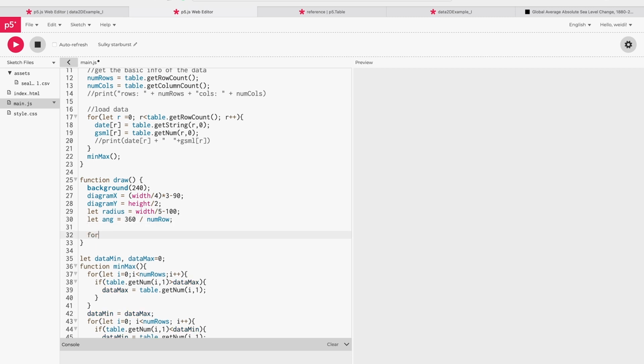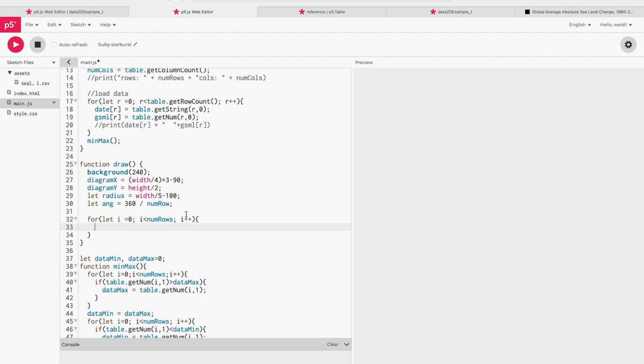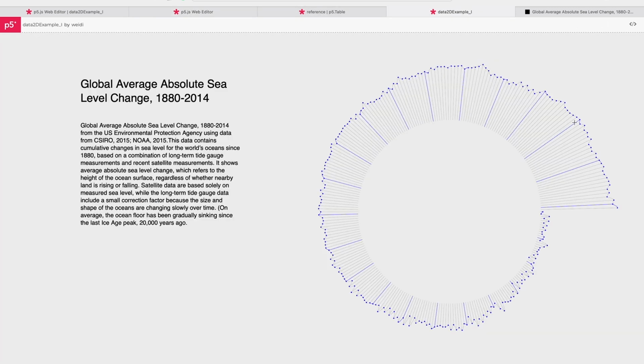So let's create a for loop with let i. Basically we create this for loop to access every number of the second column, so we can have all the rows loaded. And then we create a size. Size means the length of each line. So from here to here, from here to here.